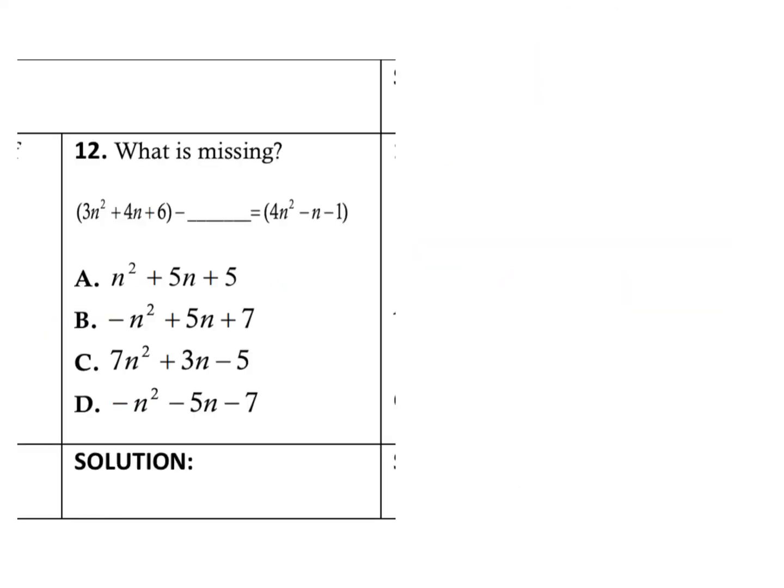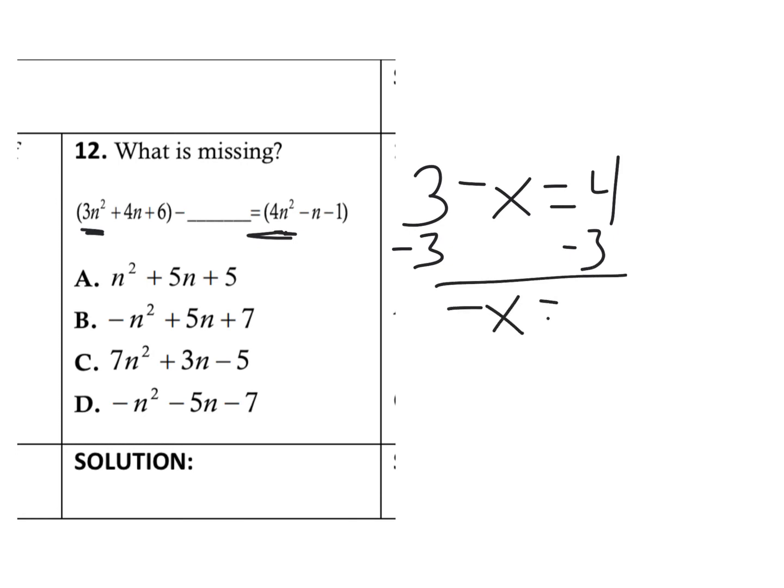This problem is asking you to identify like terms in subtraction. So my first one here is 3n squared, and I'm subtracting something to get 4n squared. So being able to identify those like terms. So 3 minus something is 4. So you don't need to solve an equation to do that. Some of you guys might be able to figure that out in your head, but that is what we're doing here. So it has to be a negative n.